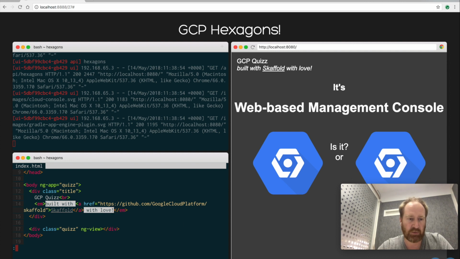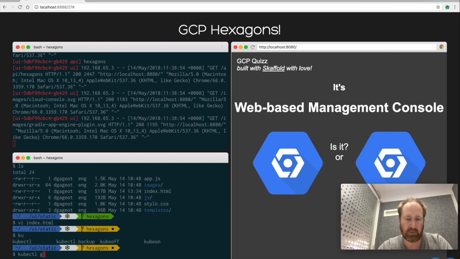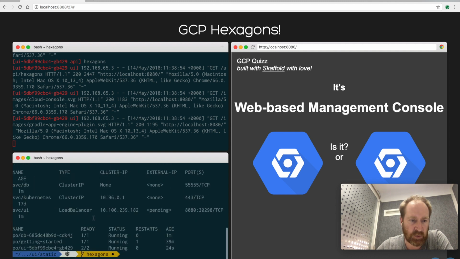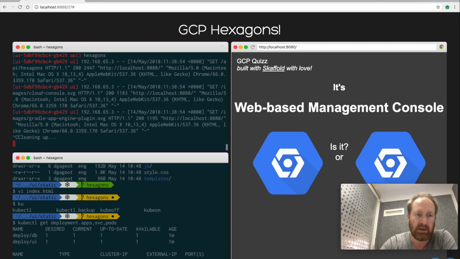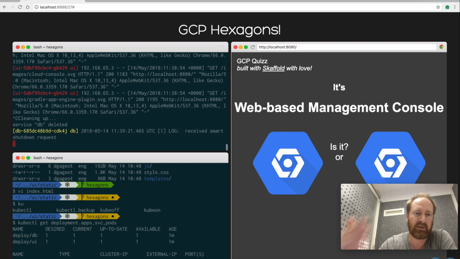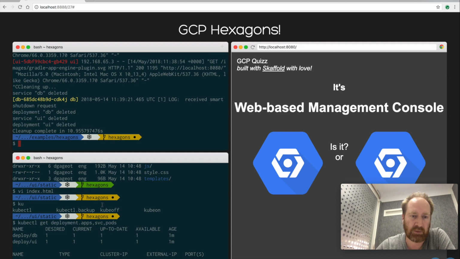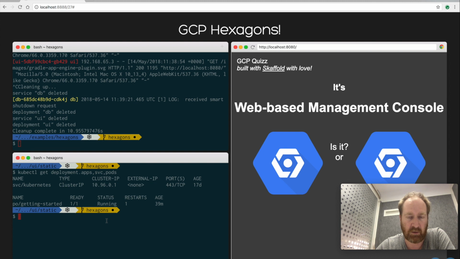Just let me show you something else. While skaffold dev is running, of course, I can see the application being deployed to my cluster. So I can see the database, the UI. And as soon as I do Control-C, there's a cleanup phase that deletes everything that was deployed during the dev cycle. So it will delete the DB, UI, and API microservices. So that if I list what's going on, it should be pretty empty now.